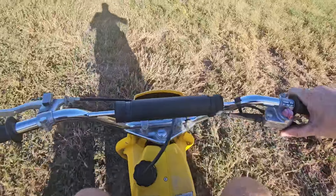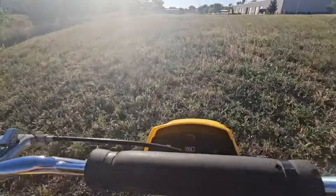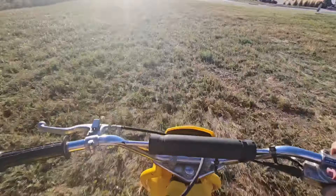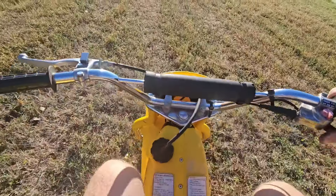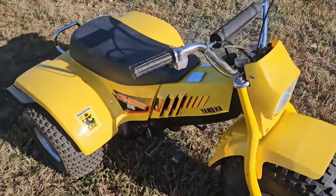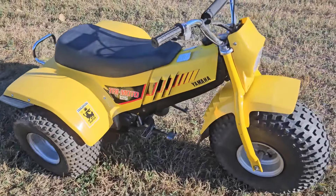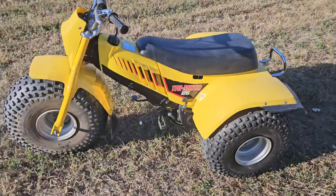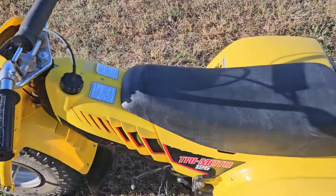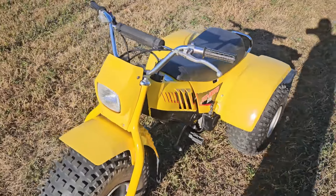Brakes work really good on it — going down this little hill, climbing back up it, probably pulling the front end off the ground. Yeah, so that's this thing. Headlights work on it. They're pretty fun little machines for what they are. They're obviously not as popular as the Honda, but I think they're pretty underrated. If you guys are interested in this one — oh, looks like we died there. Might have to adjust that idle up a little bit. But if you're interested, hit me up. There's probably going to be an auction video on this down the road.